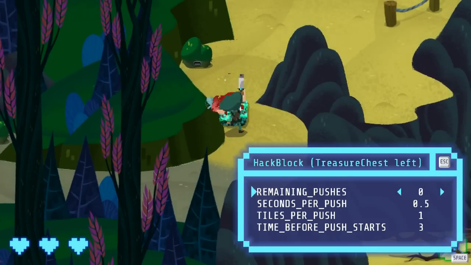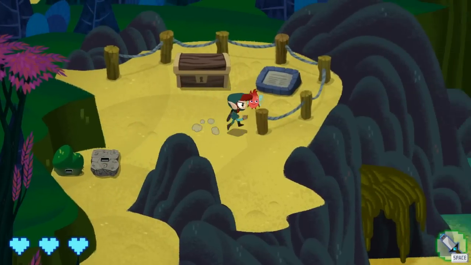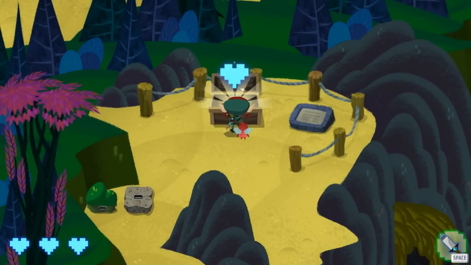Looks like another block here. We'll move this out of the way. 1 push. We'll move it 3 spaces and push it away. And we have a little placard here that we can't interact with, but we can interact with the chest.